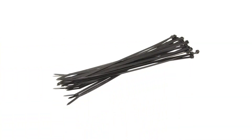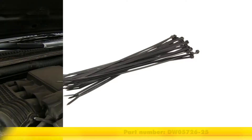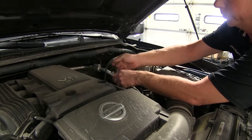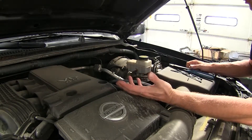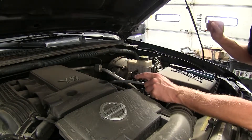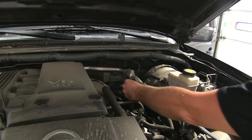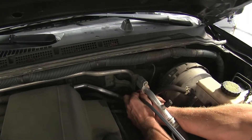No zip ties come with the kit, but you can use part number DW05726-25. On this Nissan it's easy to push the wire up from the bottom through an opening to reach it from above. If it were harder to reach, you could use a pull wire — we use old airline tubing, but a coat hanger or any manipulable material works. Push it down, tie off your cable, and pull back up. We'll pull up the slack, make sure it's not interfering with the engine, and use another zip tie to secure it to the vacuum line.